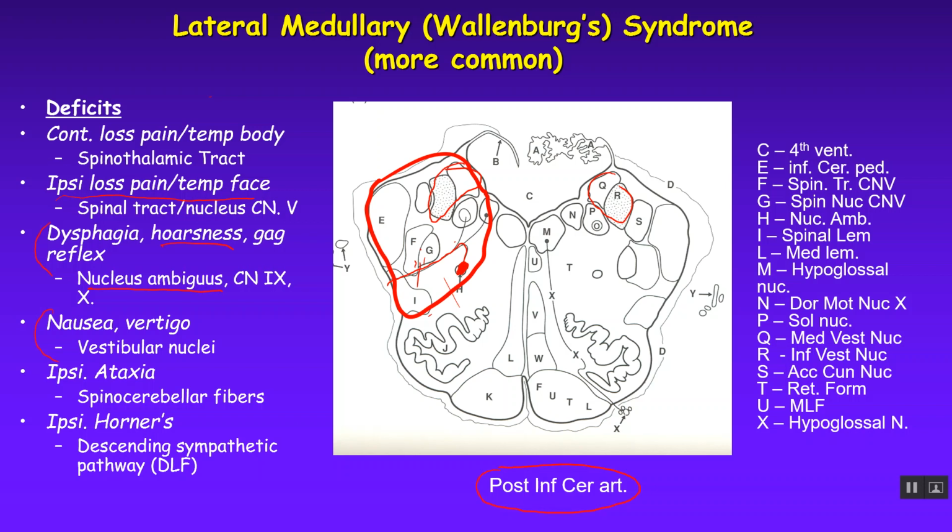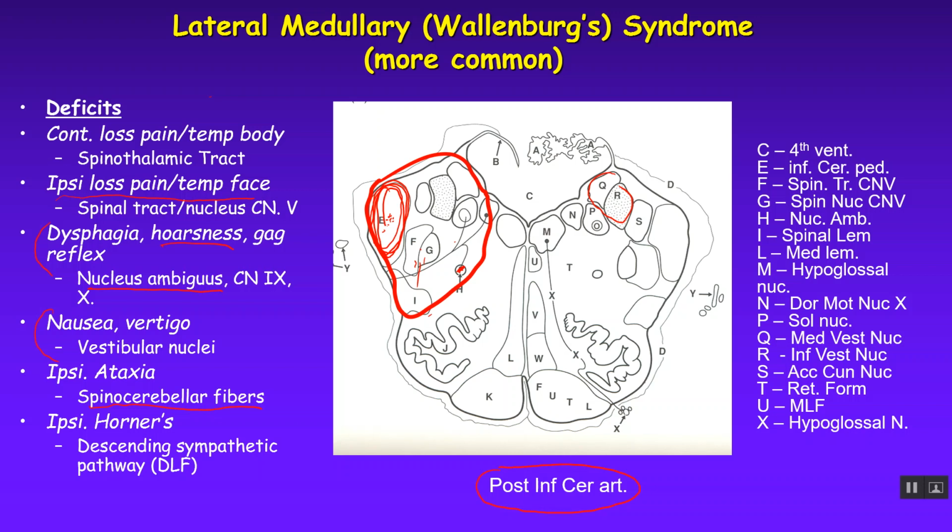They're also going to have ipsilateral ataxia because you've damaged the spinocerebellar fibers. That's because you've damaged this inferior cerebellar peduncle, E. The spinocerebellar fibers are coming up there, right, to go to the cerebellum. So if you've damaged those unconscious proprioceptive fibers, they're going to have some ataxia in their limbs, typically on the same side, right? Because these are ipsilateral pathways, those spinocerebellar tracts. So we're impacting this inferior cerebellar peduncle, which is where those spinocerebellar paths are coming into the cerebellum.